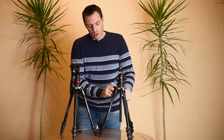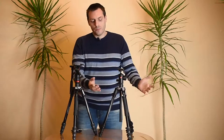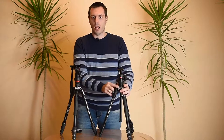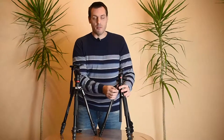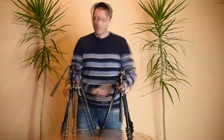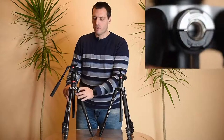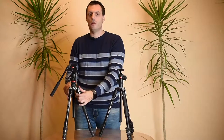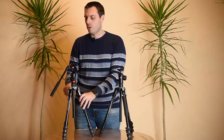Also, this EasyLink connection, we can't see much use for it on the photo tripod unless you are using it to snap some video or something. EasyLink attachment has much more sense on this video tripod because you can attach an additional screen here or something else to monitor what you're shooting with this tripod.